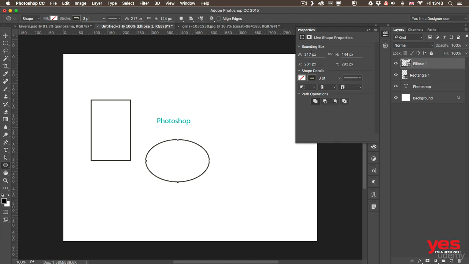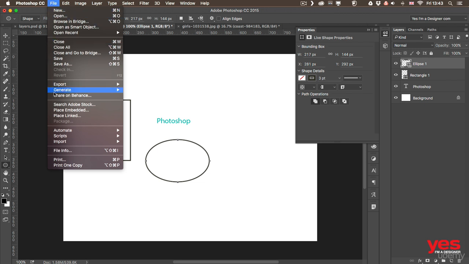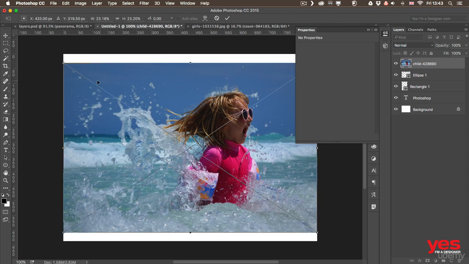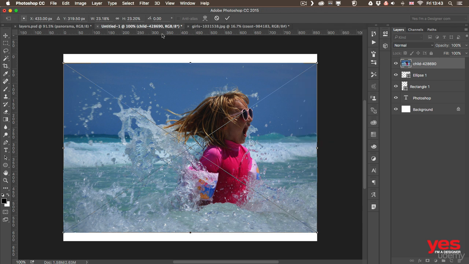And then there is the smart objects, which you can actually create from anything within Photoshop. But to show you an example, I'm going to place in an image by using File, Place, Embedded, and we will pick one of these images. So let's just place that in. I'm going to click on accept, but before I do that, I want to resize this image quickly.